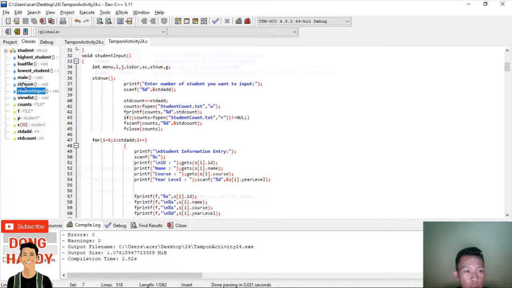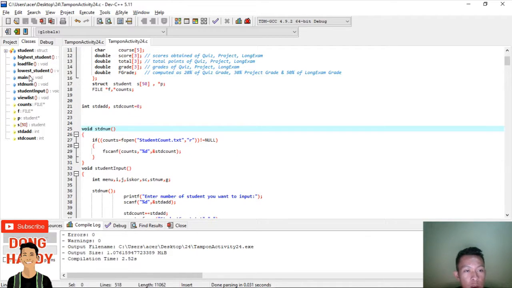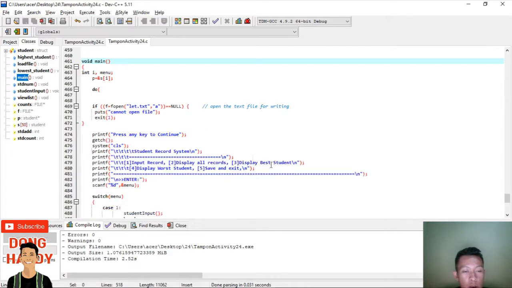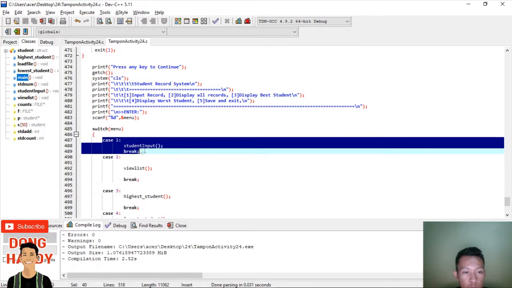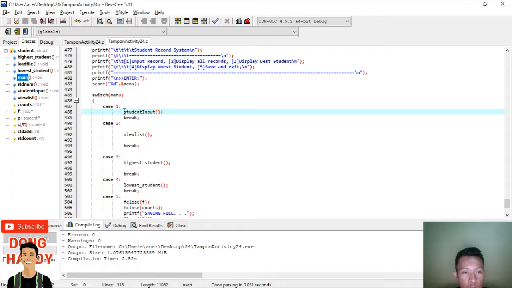Let's go back to the main function. Basically, this is to take the input record, or just to pick one. The first one has this function, so let's proceed to it.